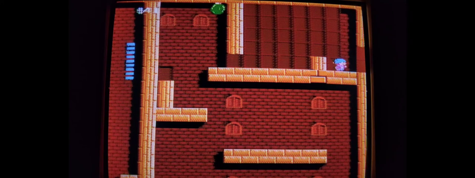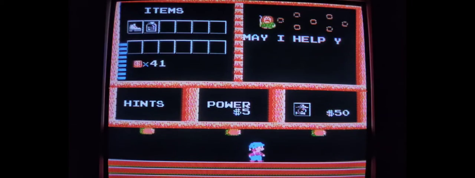There is continues in this game. That's also kind of cryptic how they did it, but it is in the manual. You just have to hold left and push start on a select screen when you start over. So they do tell you in the manual, so I don't consider it cheating because it is in there.